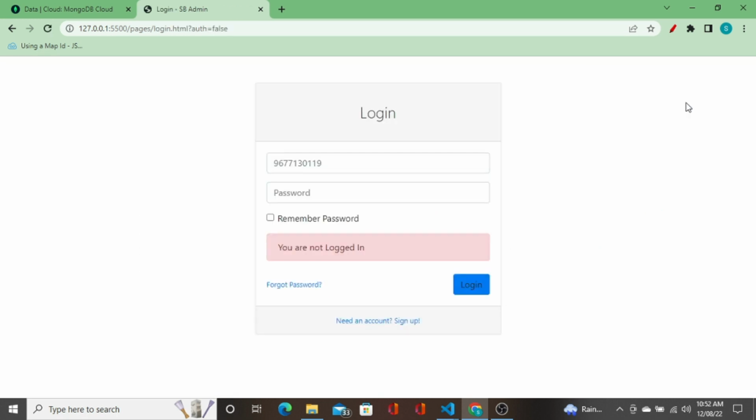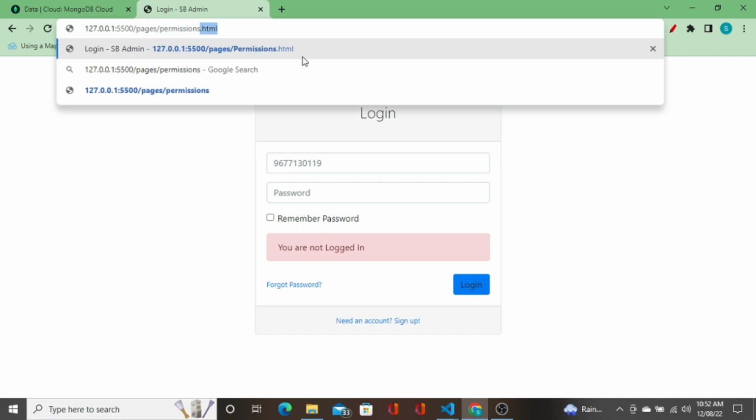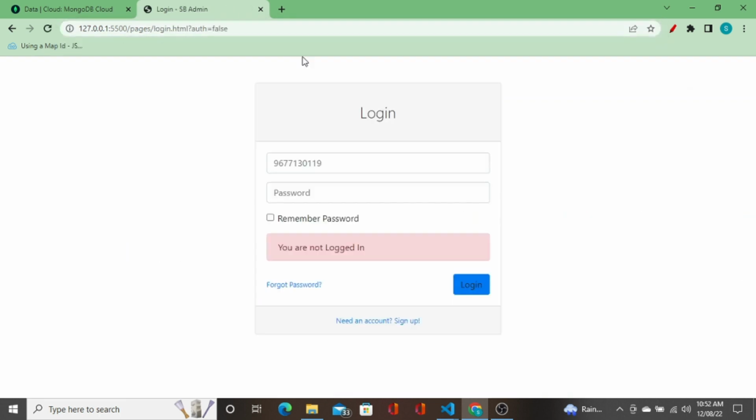It redirects the page to login.html with this message and does not allow the user to enter the application after this. It means the token is not present in the front end, so the application is able to identify whether the token exists. It does not allow a user without the token into the application.